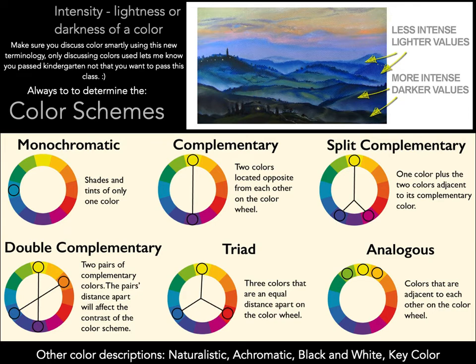The other way to get credit for the element of color in an analysis is to determine the color scheme used and describe how it creates harmony. The good news is, if an artwork is using a color scheme, it is creating harmony automatically, 100%. You don't have to question that because of physics. Our eyes naturally like these colors together.